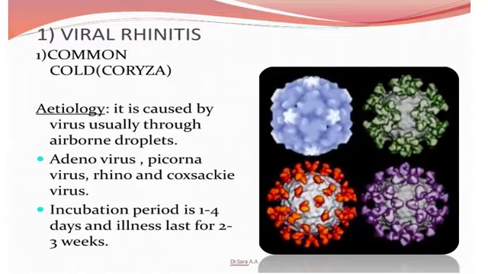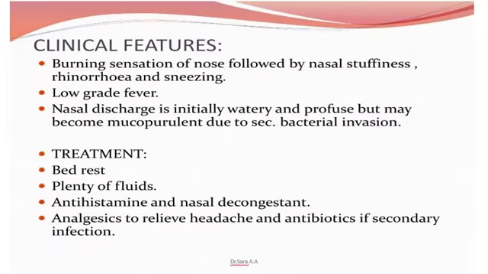The incubation period, we said, lasts just 1-4 days, and sometimes the illness lasts for 2-3 weeks. The clinical features of viral rhinitis: the burning sensation of the nose followed by nasal stiffness, rhinorrhea and sneezing, low-grade fever. Nasal discharge is initially watery and profuse but may become mucopurulent due to secondary bacterial invasion. The treatment is bed rest, plenty of fluids, antihistamine and nasal decongestant, analgesics to relieve headache, and antibiotics if secondary infection is happening.